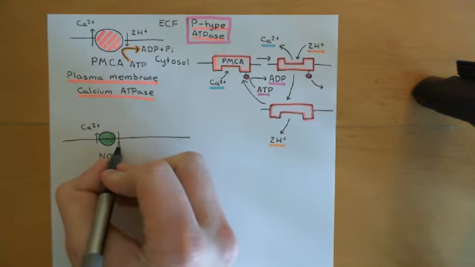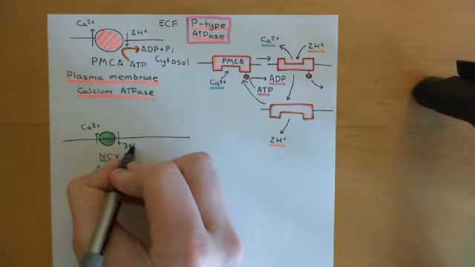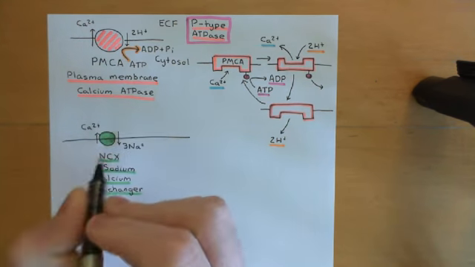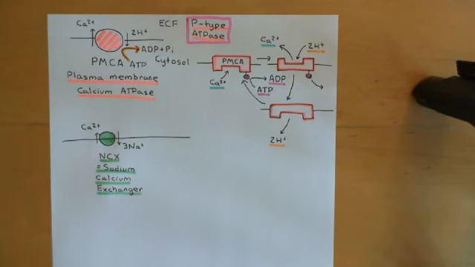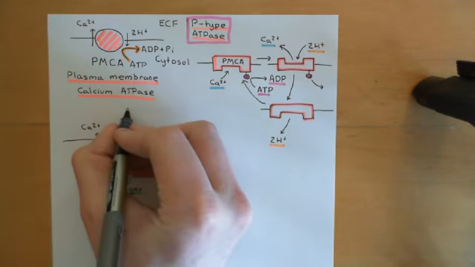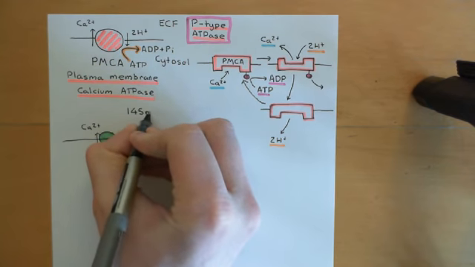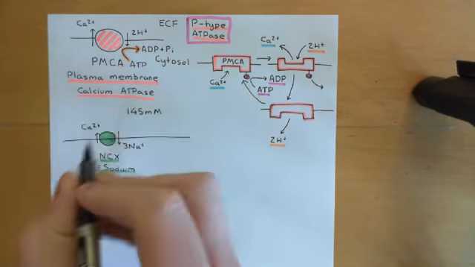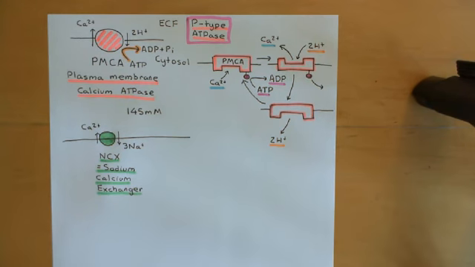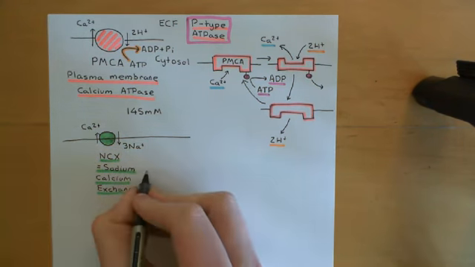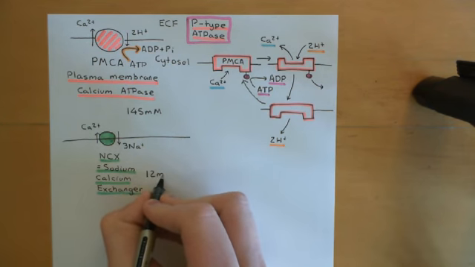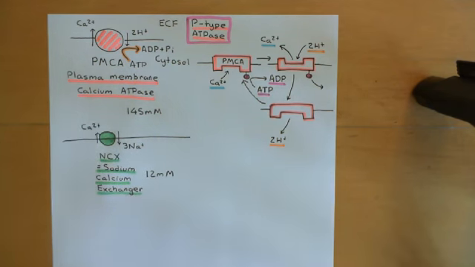What it's going to do is move free sodium ions from the extracellular fluid into the intracellular fluid, down sodium's electrochemical gradient. Remember, sodium has a higher concentration extracellularly than it does intracellularly. So I'll just remind you of the general concentrations: extracellularly, the concentration of sodium is usually around 145 millimolar, and intracellularly it is usually around 12 millimolar. So you have around a 12-fold concentration gradient for sodium, favouring its movement into the cell.